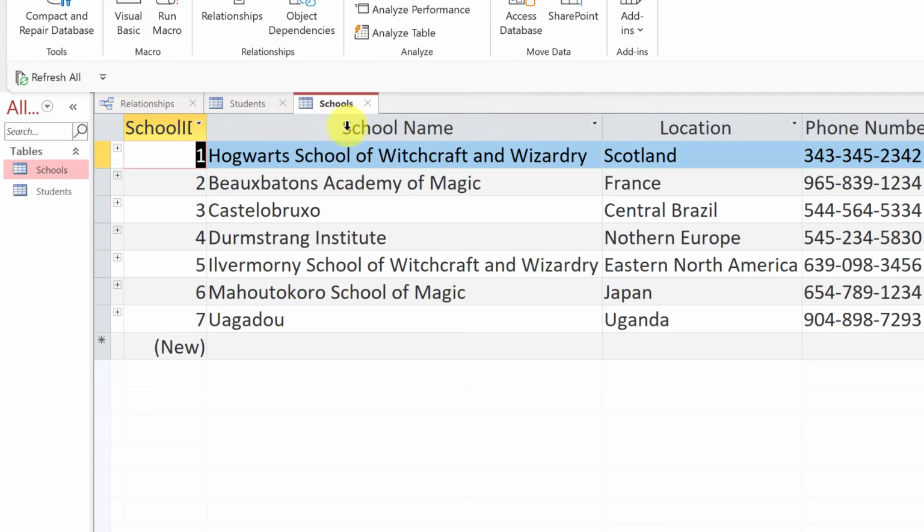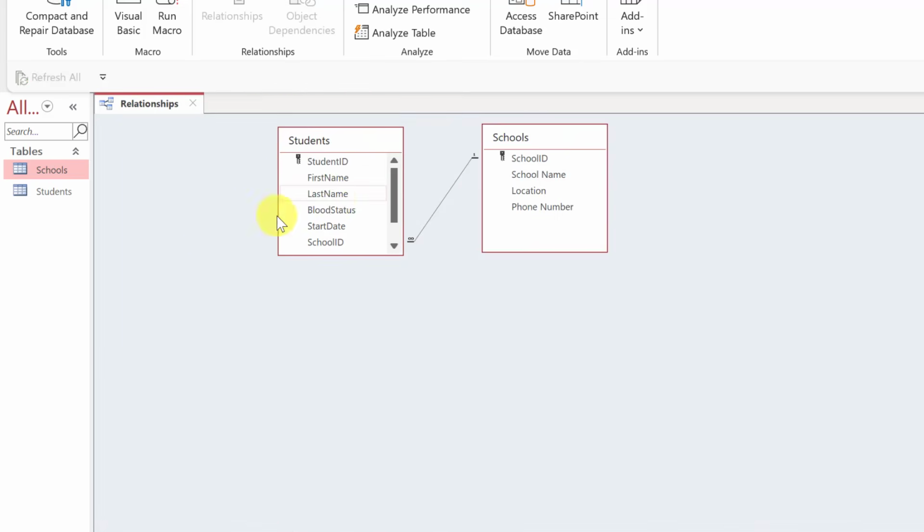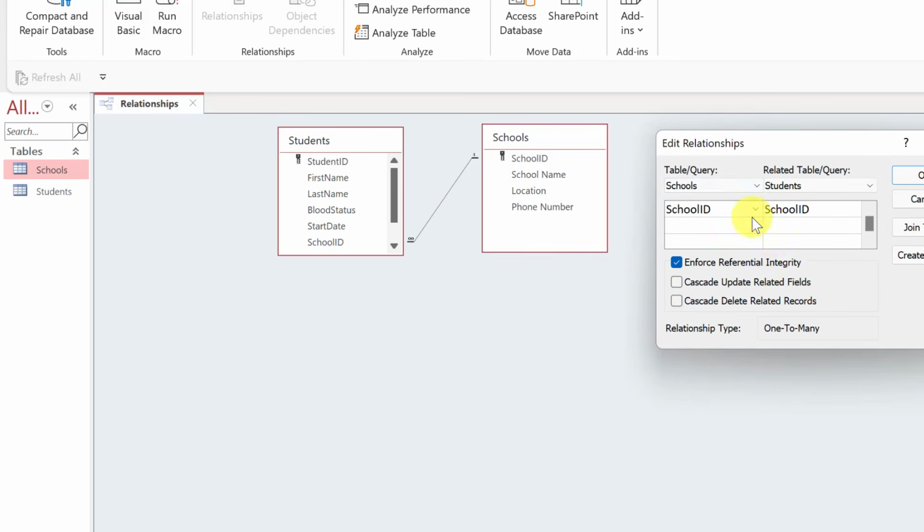I want to show you how you can edit your relationships too. So I'm just going to close these down here. And there's a few different ways you can edit it, but even if you hover over this line, you can notice that it's highlighted now. If I right click on it, I actually get delete if I want to delete that relationship, or I could edit the relationship. You can see it pops open here.